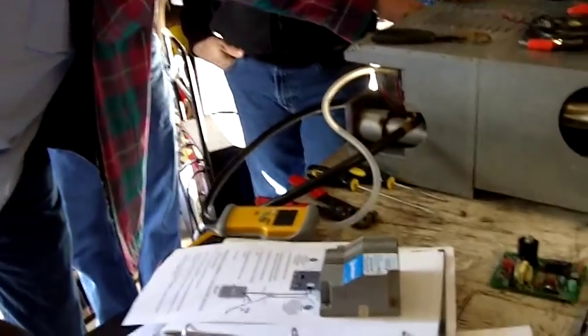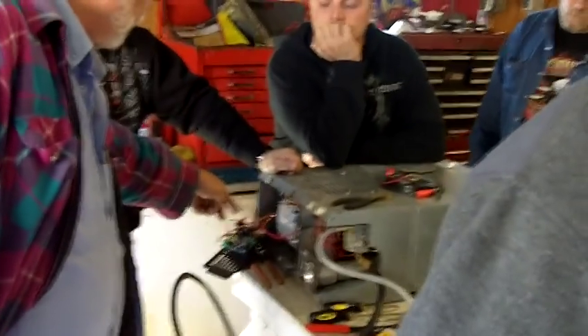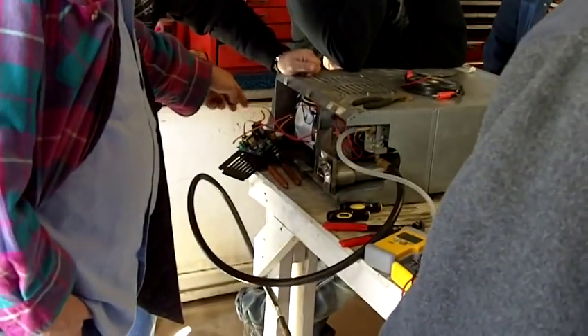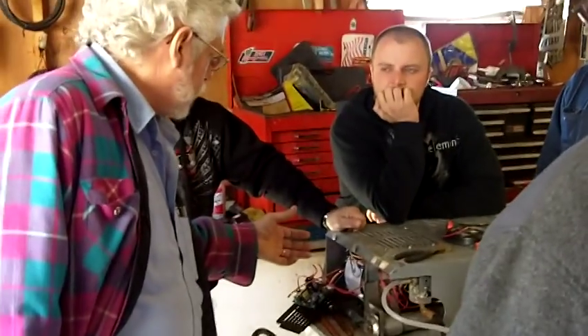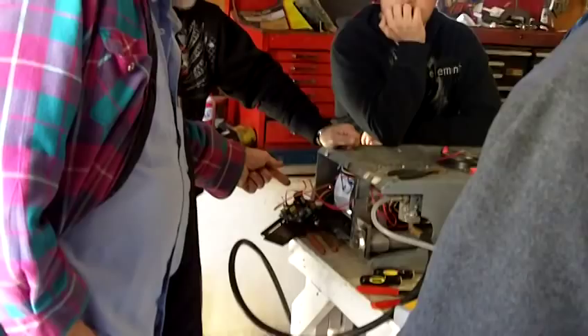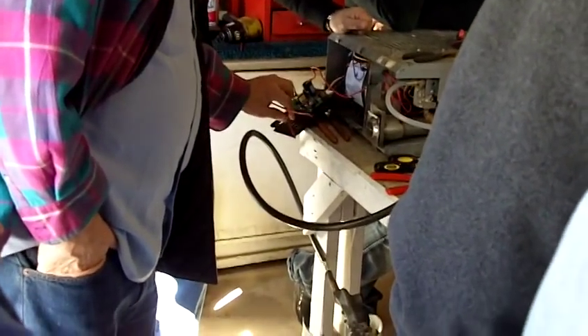This is your spark wire, this is your board, your board operational plug, and these are the only ones we're concerned about here. What do you do with these? Well, if it's an OEM fan board with the time delay relay on the board, you don't need these if you're replacing. But we're talking about updating an older furnace, which this is. Right now we have the fan control board on there, but nothing is hooked to it.